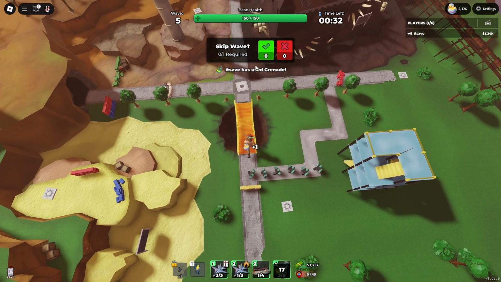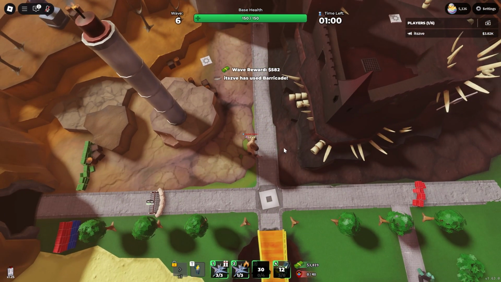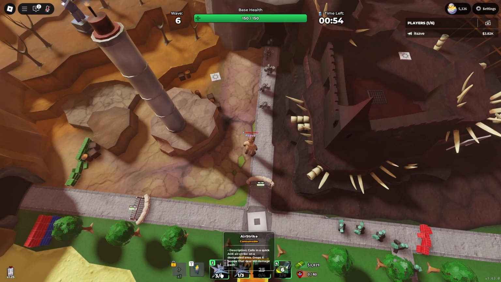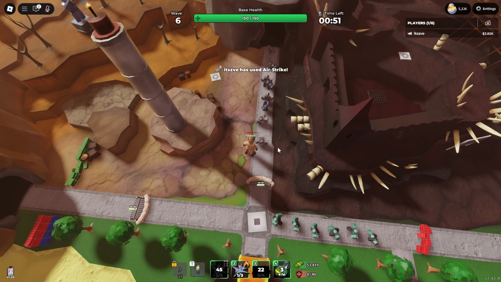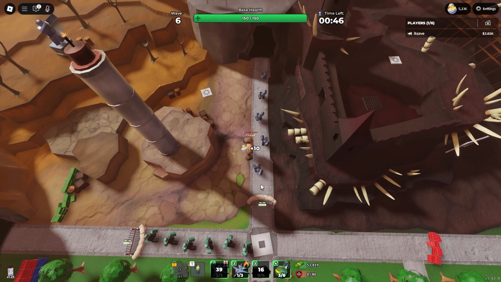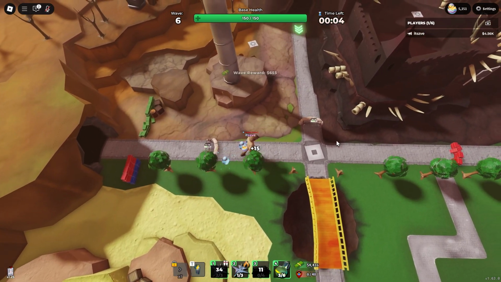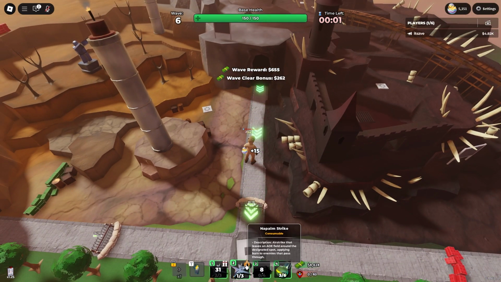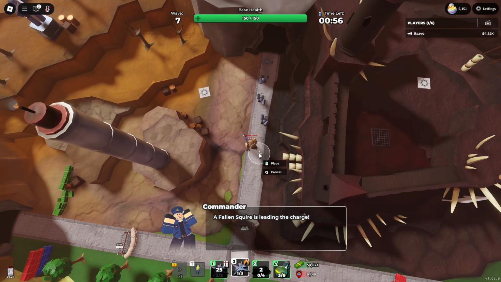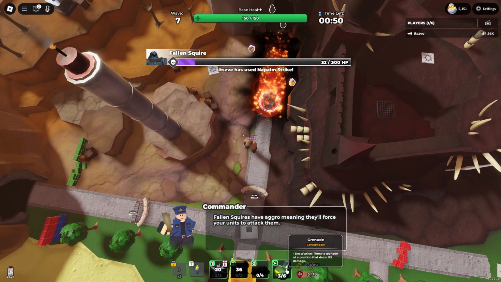Okay, heavy's down. I'll let the abnormals go through that barricade over there. We will get another barricade here. I think that's all we can place in this game. Well, let's see. Let's drop that airstrike. We need those heavies to get cleared out. They do too much damage against the barricade. Okay, quicks are down. Perfect. Fallen Squire, we're going to need to drop an airstrike on this guy. Okay, that did a good amount of damage.